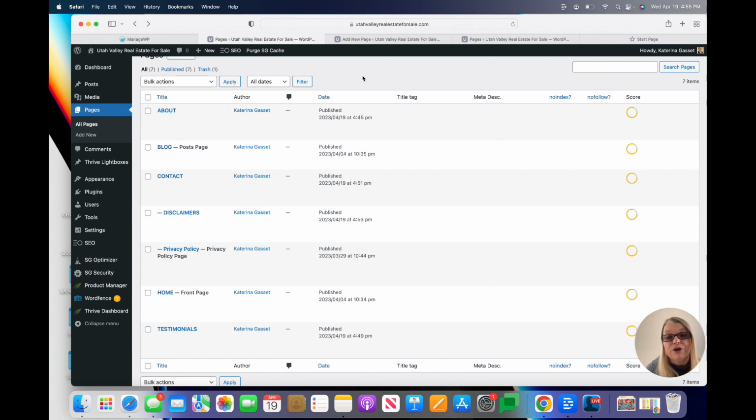But because we're going to be a service-based business and it's about real estate, we're going to have to come up with a home search tab and one for buyers and one for sellers, something like that. But we have to do our research first to see how competitive all that's going to be and what our topical clusters are going to be, because maybe I want it to say neighborhoods or Utah County.